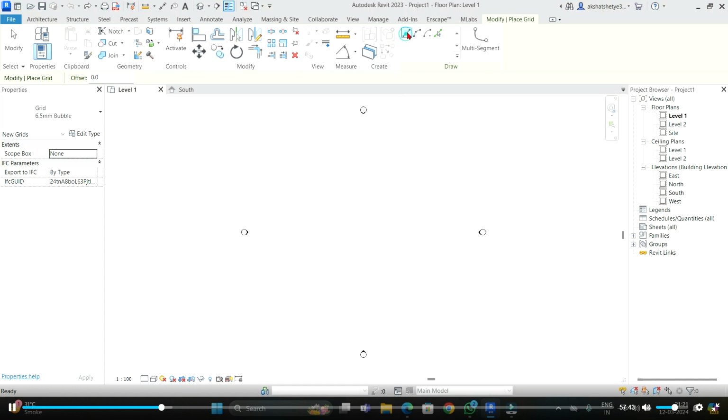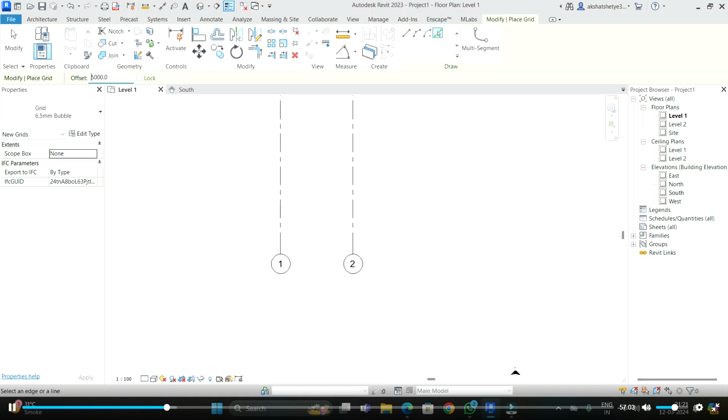So first click, second click, your grid is created, and you can see your number takes up automatically. The blue dimension line is a reference dimension. The blue dotted line signifies the alignment of the next grid. It lets us know that the grid which you are making right now is also aligned. So first click, second click, 1, 2, automatically the numbering is going to happen. Pick a line is picking a reference.